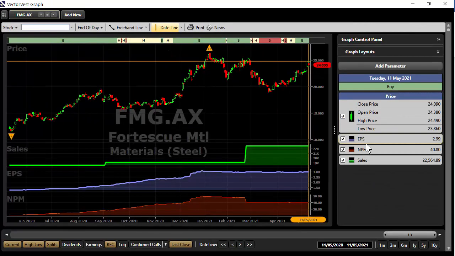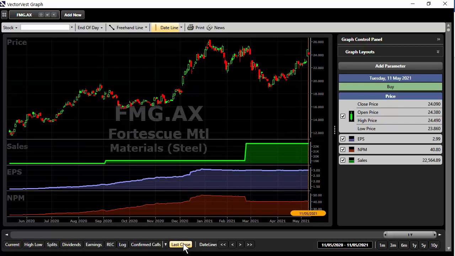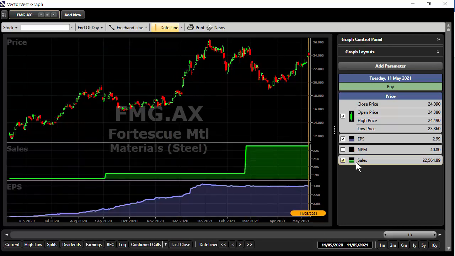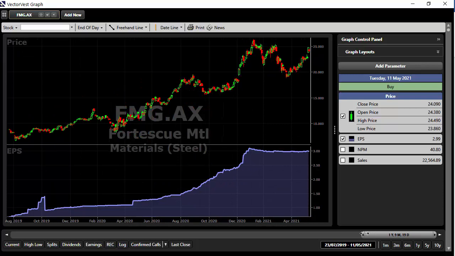So in the weekly essay there, I've referred you to looking at 3 different types of graphs that you can put on in combination with your price. Okay, so I'll just clean this up for now, just make it a little bit easier to see. So to begin with, the almighty EPS, this is the key one. So of all the ones to put on the graph, your EPS is the king, or the queen, so it's the top one there.